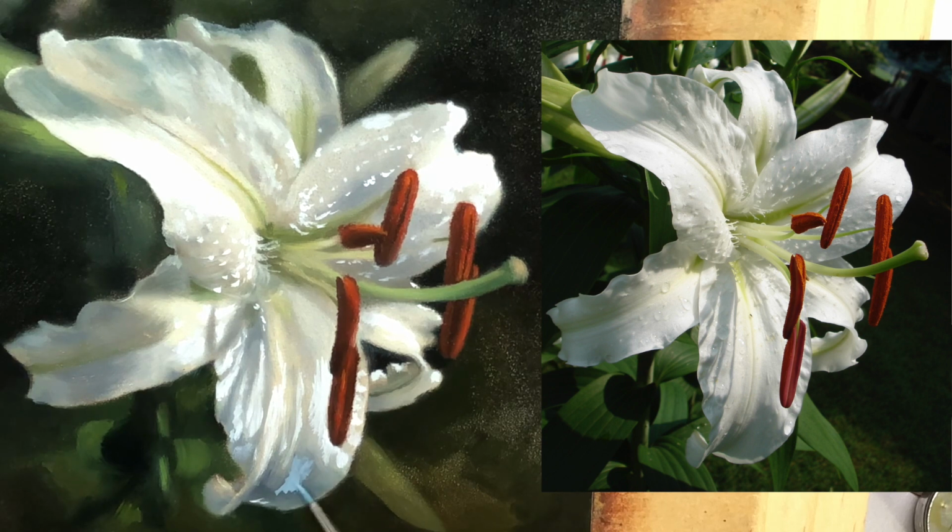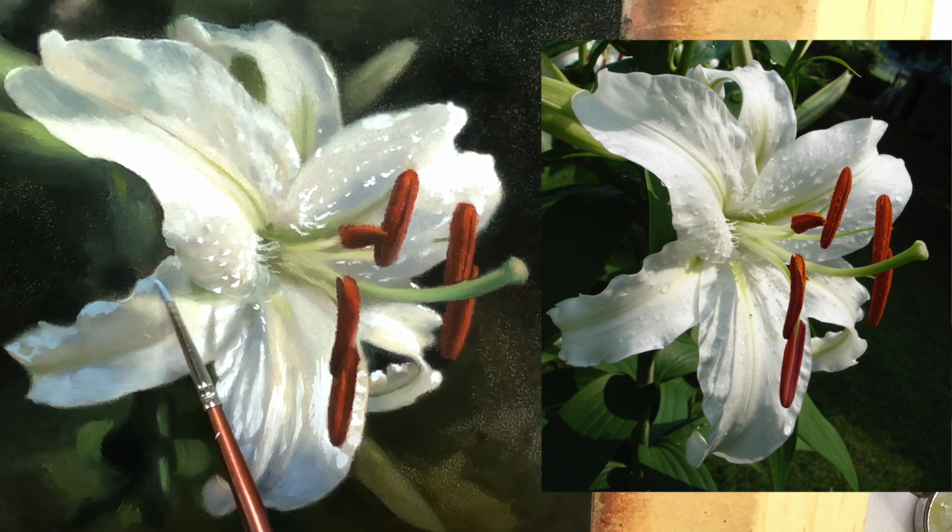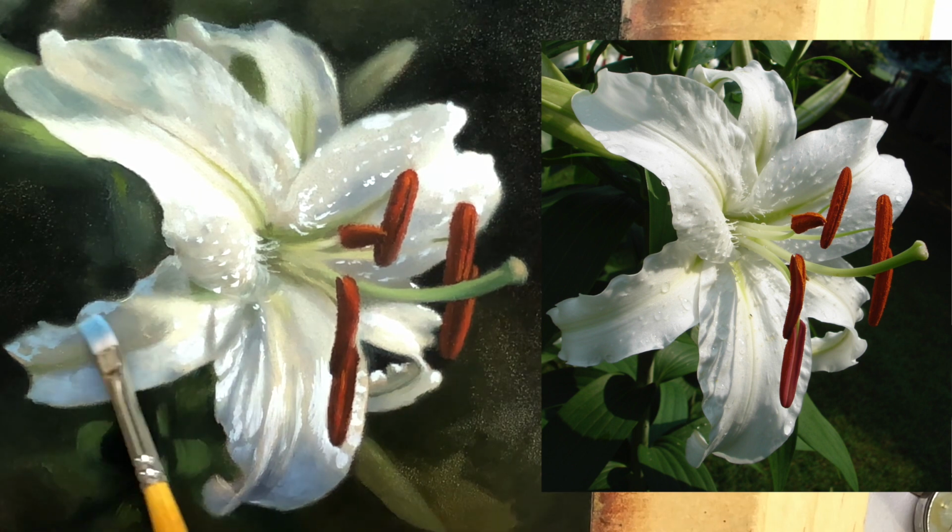So now I've taken some ultramarine blue and toned it down a little bit with some orange, and I'm putting that into some of the shadow areas that I thought were a little too warm. Since they're in shadow, some of these parts are actually picking up the sky color. That's why surfaces of leaves that are facing the sky, or not reflecting other colors around them, will usually reflect some of the sky blue on a sunny day. So that adds a whole nice level of realism to your work.